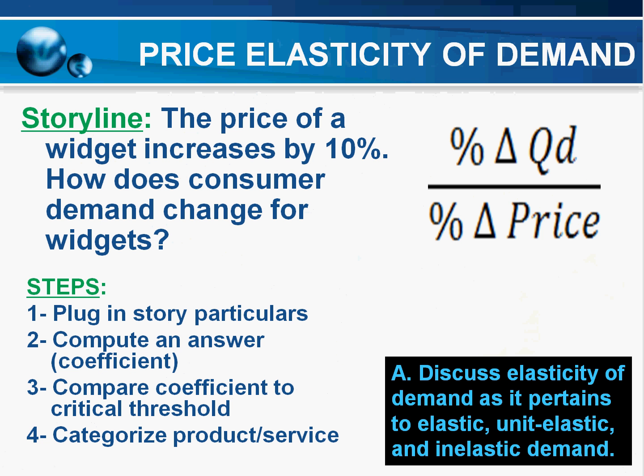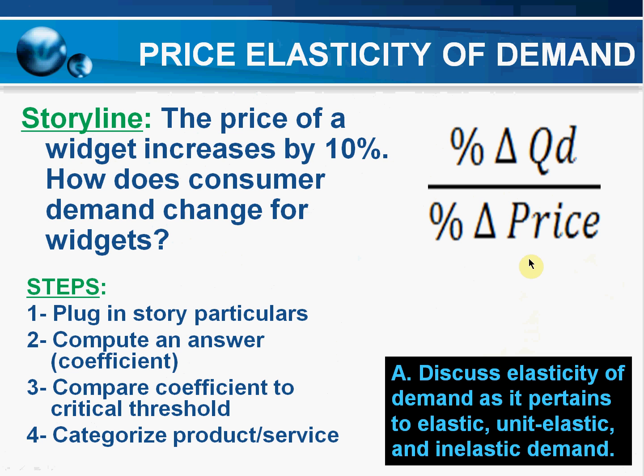Let's look at price elasticity of demand, our first equation. The storyline here could go as follows. The price of a widget may increase by 10%. A widget is nothing more than an arbitrary unit of production. In response to this price change, however, what we want to know is how the consumer demand will change following the 10% increase in the price of a widget.